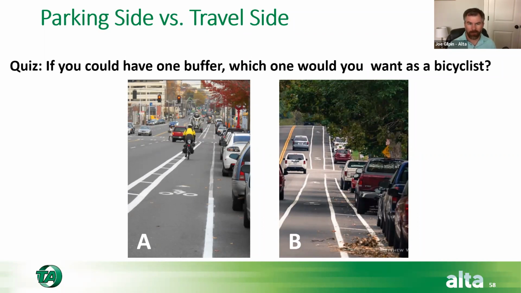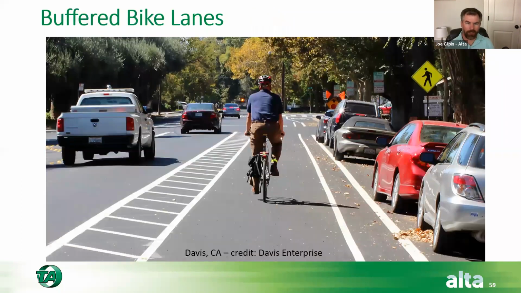And so maybe you come into a central business district or a commercial parking area where you have a lot of turnover, and maybe the buffer switches from travel lane to parking side through there, and then returns to travel lane on the other side. So there's a lot of ways that we can look at that. But if we have a whole lane that we can get back, in some cases, and this has been done in a lot of projects throughout the country, try to get that buffer on both sides, because it will work better. But we've got a lot of space here, and we'll talk about what else we can do with that space in the future.